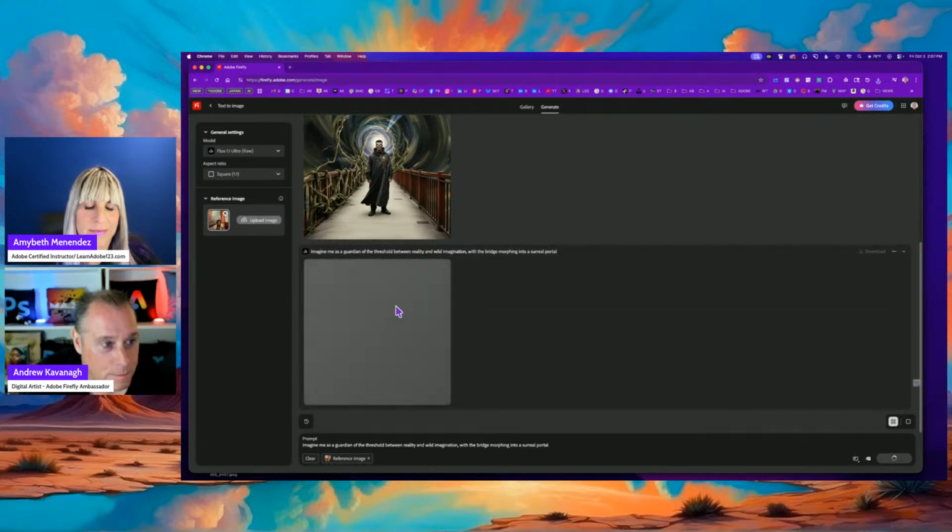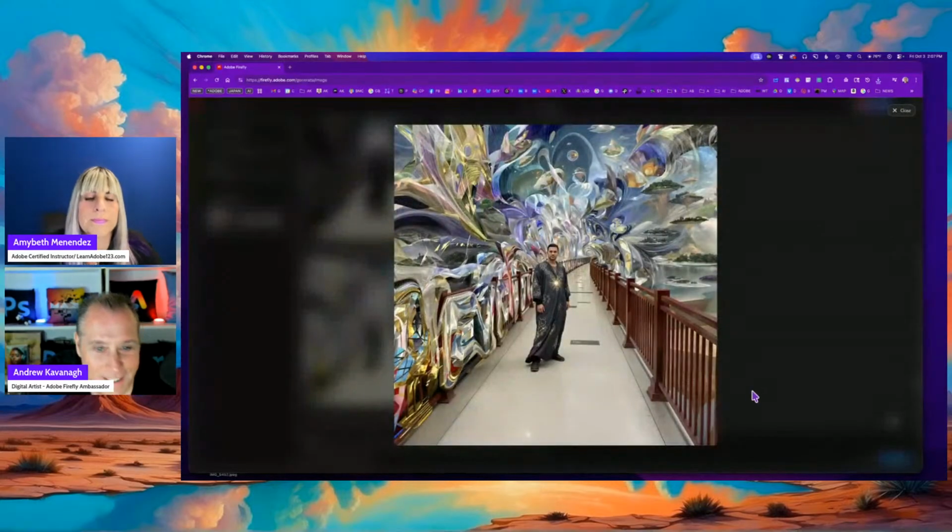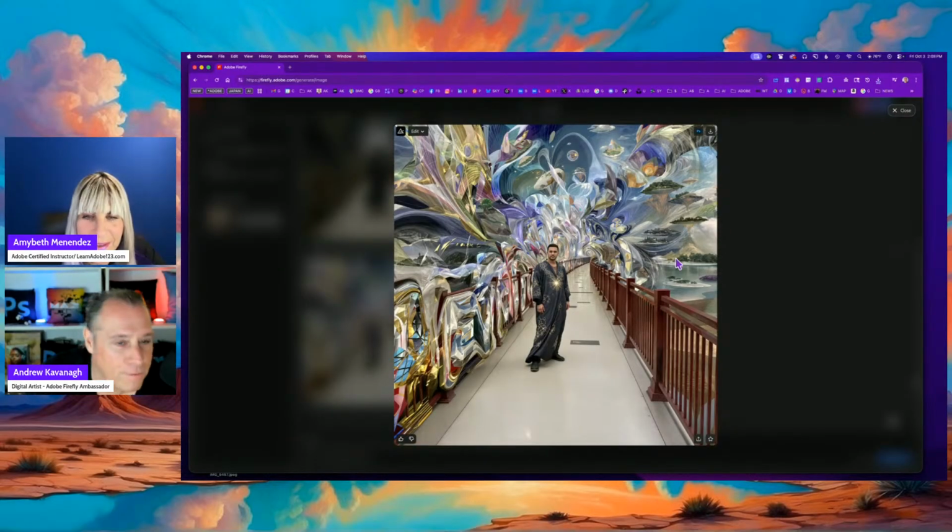Pretty quick though. So it just kind of shimmers to show you. The one thing I've noticed with the Flux though is it's not referencing me too well. It's not as accurate. Yeah, it's not really referencing me. It's kind of just putting someone there.